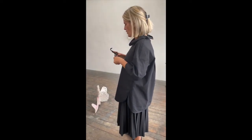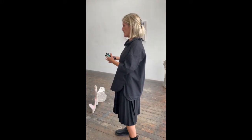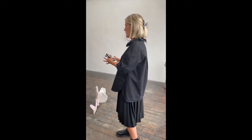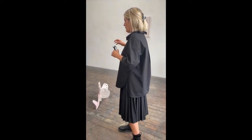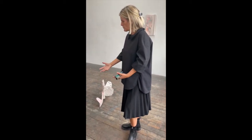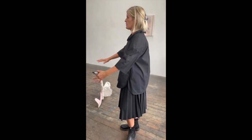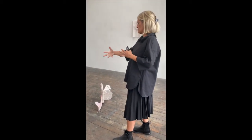So I work with direct casting methods using mainly jesmonite, which is a plaster polymer, the white material that you see here, and sometimes cement fondue. And I pour either directly onto the surface of the floor, a casting mat on the floor, or into a built or partially built mould or form, of which these are photographs. And sometimes the material spills out.